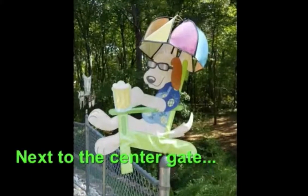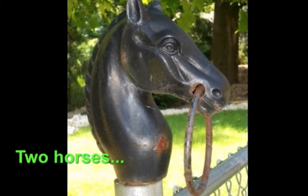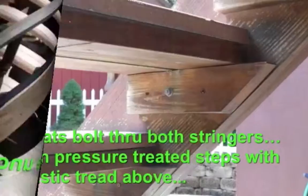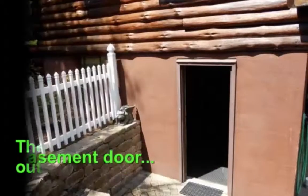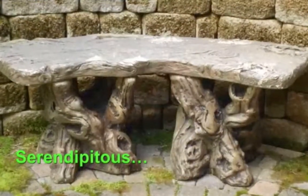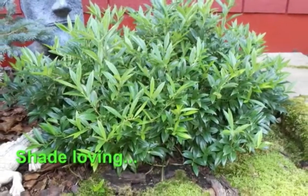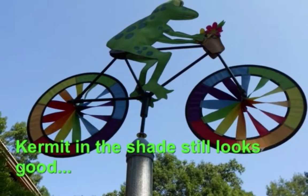Most of them are getting rather tattered now because I bought most of them all at the same time. A few are retired. Here's a look at the back deck again — the stairs were replaced, double stringers, I did it myself. There's an entrance to the basement — that's really the way you go in and out from the basement to the barn, through those steps. And we're done here — Kermit the Frog.